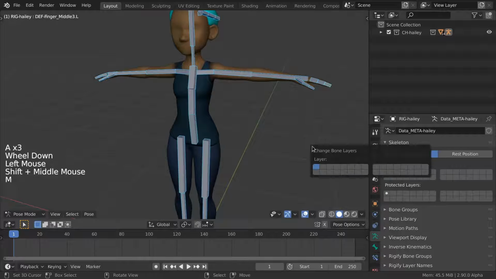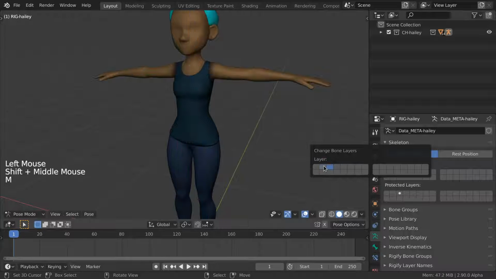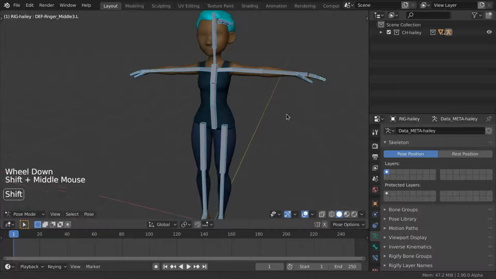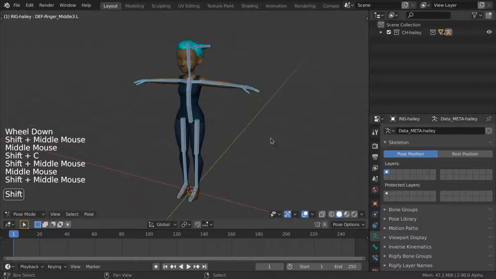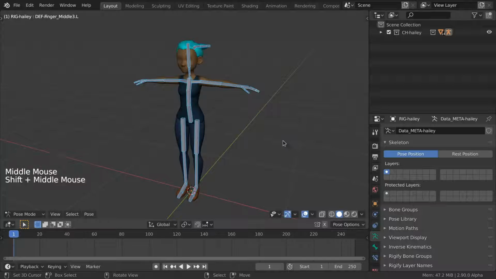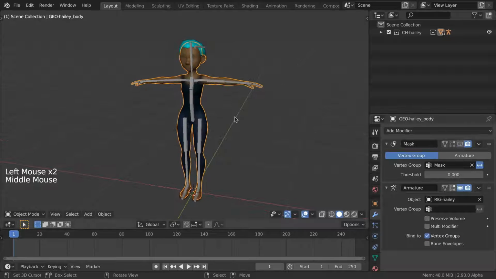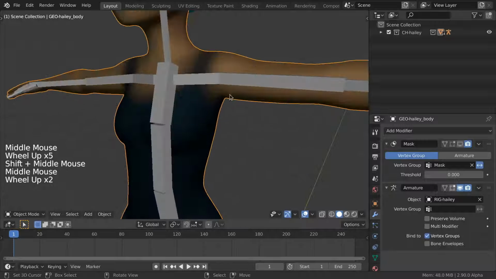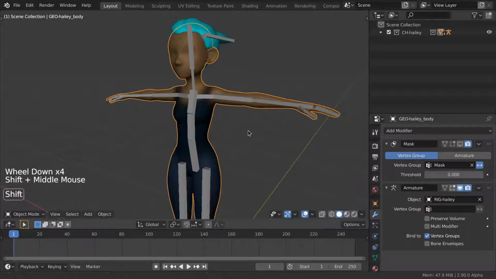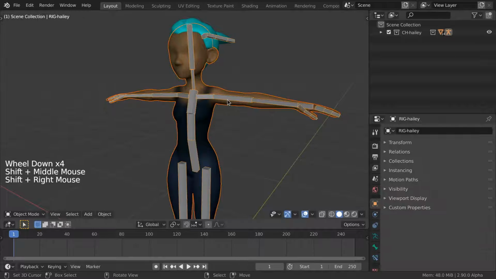It will also save you time if you put all of those deforming bones onto the same layer, so you can select them all easily. In my case though, all I have is a bear skeleton, so all my bones are deforming bones. If I hide the clothing and disable this mask modifier on the body, you can see I have a full base mesh of the character. This is not necessary, but it can make life a bit easier, so I will start by working on just this mesh. We will start by assigning automatic weights.